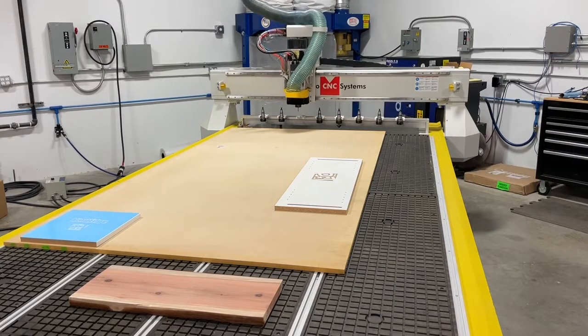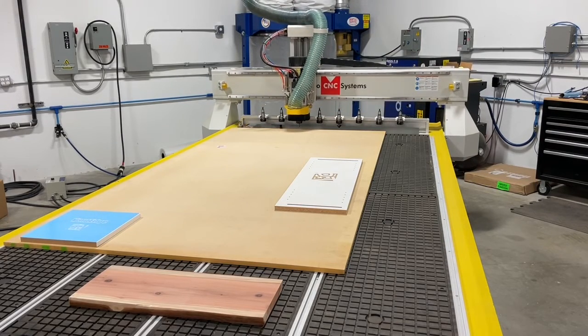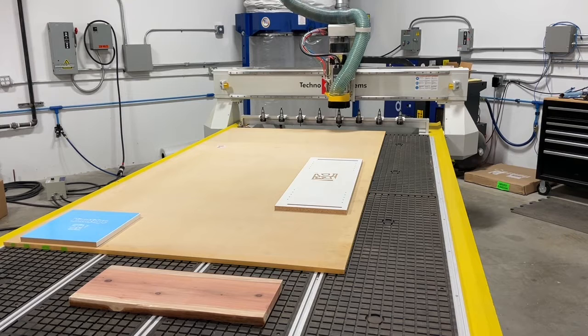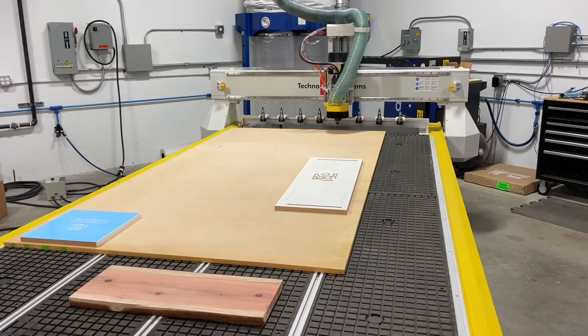Okay, we're doing a quick tool change. We're putting away tool number 3. We're going to grab tool number 5. That's going to be the engraving tool we're going to use for this job. Because we just put this tool on the machine for the first time, we're going to go ahead and do an automatic tool calibration as well.